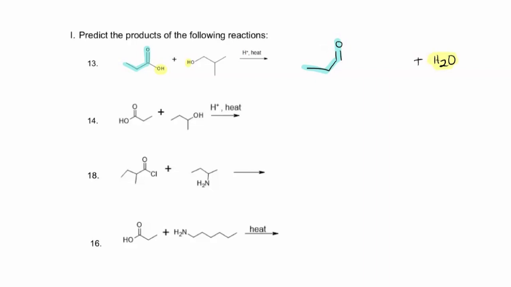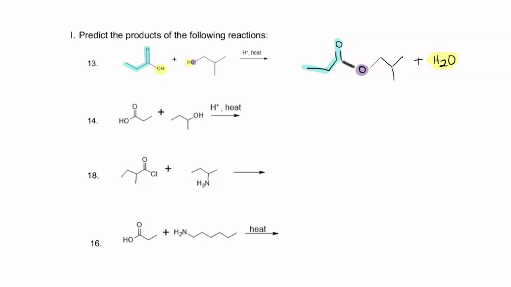Next, I'm going to bond my carbonyl group to the oxygen in the alcohol. To highlight, this oxygen is the one that I see here. And then I'm going to write the rest of the molecule, which in this case is going to be one carbon, and then two carbons. And at this end, I have this part of the molecule.